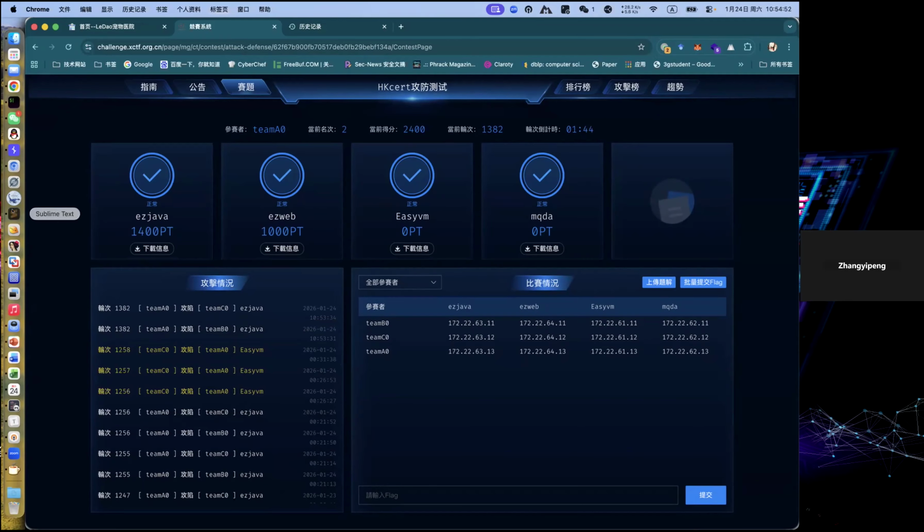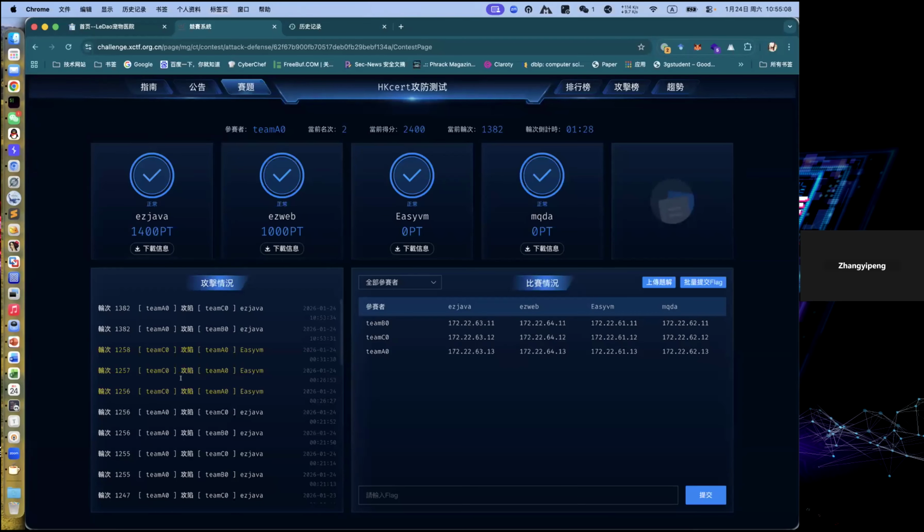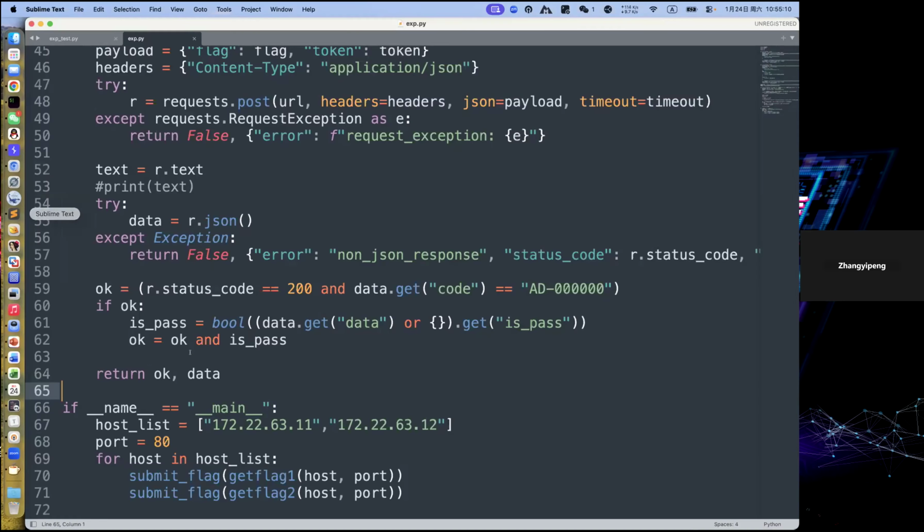And also for these scripts, you can write something more. For example, every 5 minutes do this, or every 10 minutes submit it. This depends on the competition. If the competition has 5 minutes per round, you can write in your script to submit once every round.